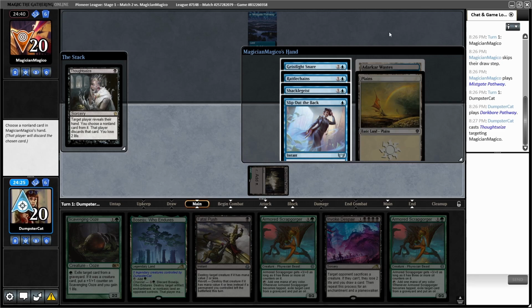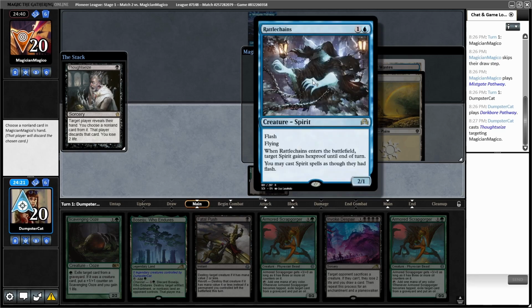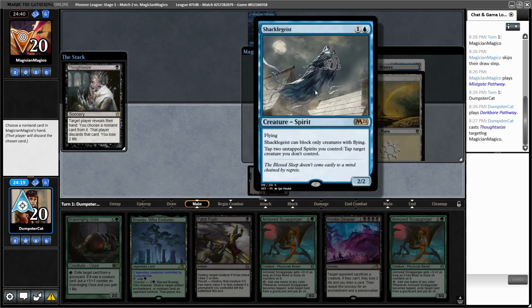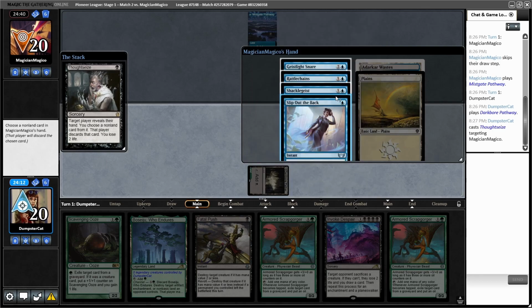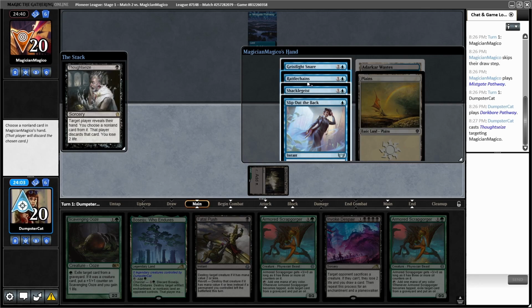Feel like I just want to take, well, we could take Rattle Chains, force them to Shacklegeist next turn, on their turn, and then just push that, and then leave them with, you know, no creatures. I think I kind of like that plan.